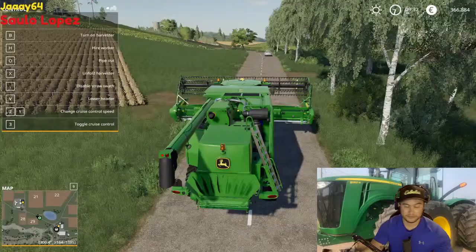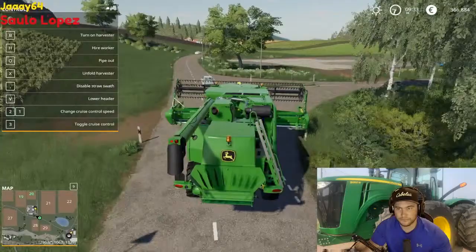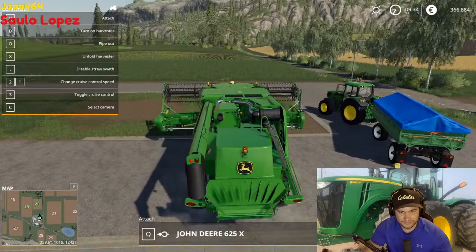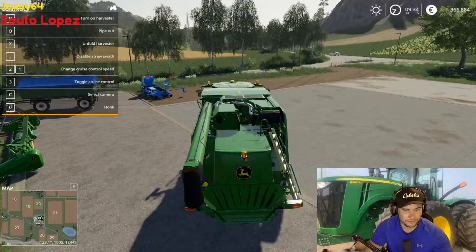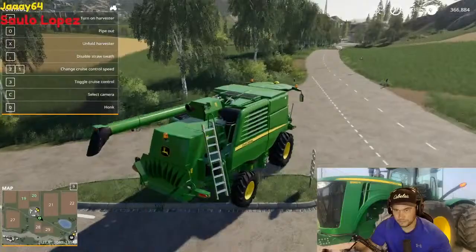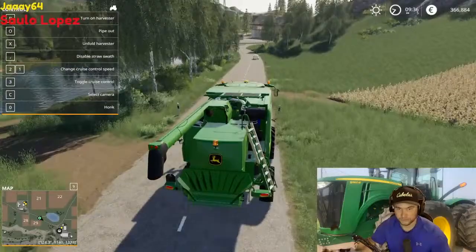I'm really impressed with this game's graphics. Let me just tell you that. So, just want people to understand that that's how it is in real life. You know, you got to drive around. Because if you ain't got no pickup with a trailer to pick up your headers, then you got to use your combine to transport them. But you also need a combine to put them on the trailer. So, yeah, people.